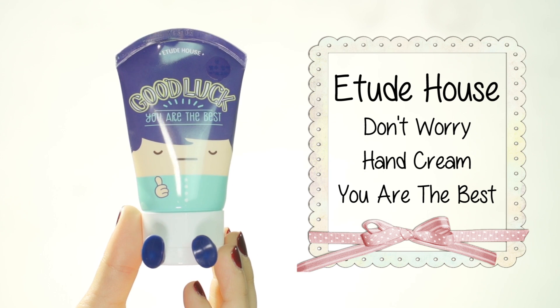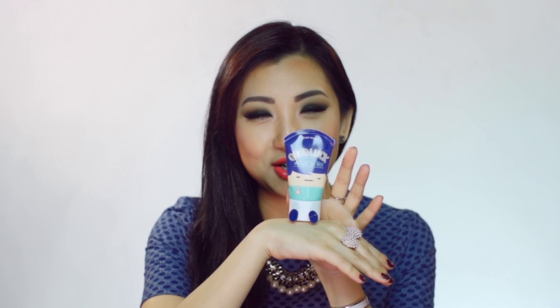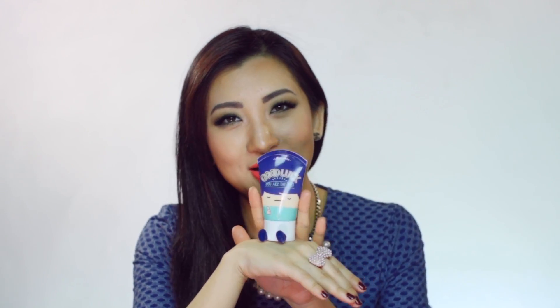The Toothouse Good Luck — You Are the Best hand cream. This is so cute. My cousin sent me this from China. I use this at home — it just sits on my table like a little person and stares at you, so you're like, oh, there you are, and then you moisturize your hands. It smells like pretty much all Korean products, which is like a really nice — it reminds me of my childhood — like a candy smell, but not overpowering sweet candy, more like a nice fruity candy smell. Does that make sense?